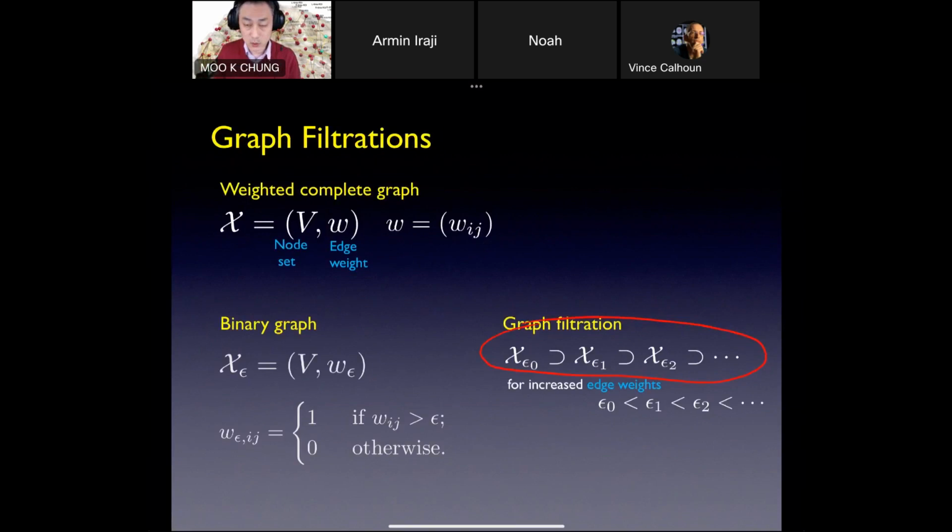So obviously you will have this kind of nesting structure. And such nesting structure is called filtration in algebra. And this is what we use. So you're gonna delete one edge at a time, only one. And that simplicity makes working out the math theory much easier.